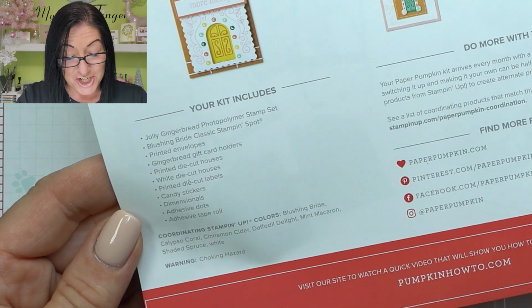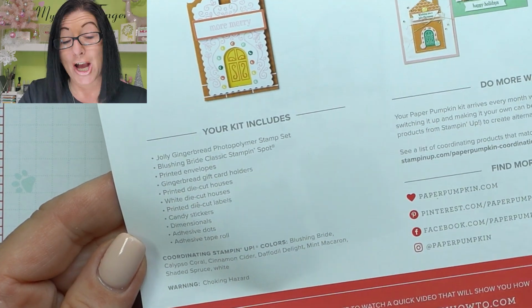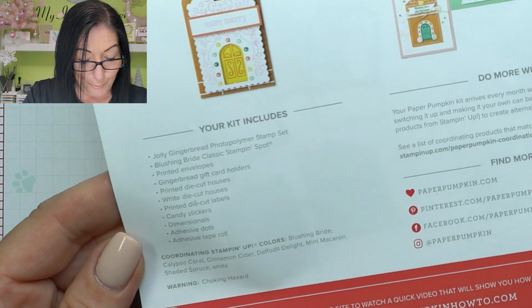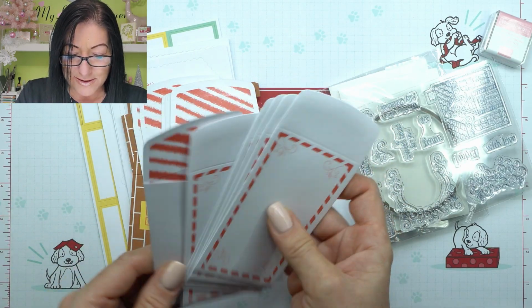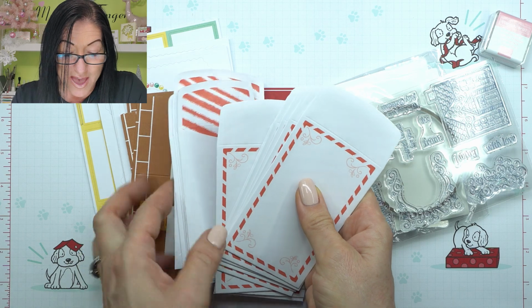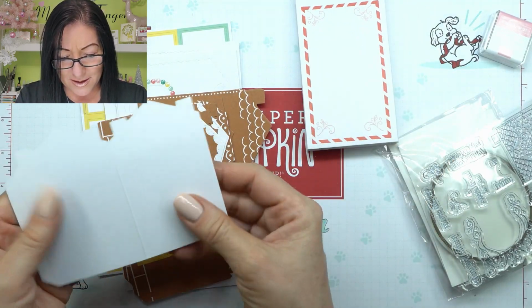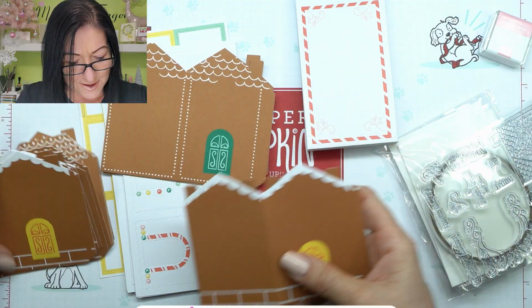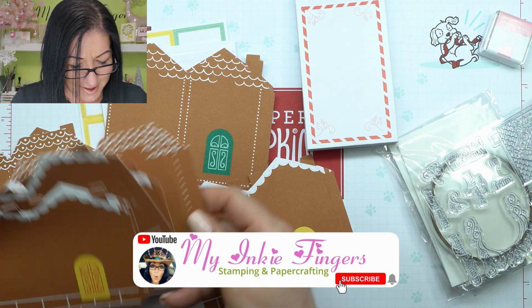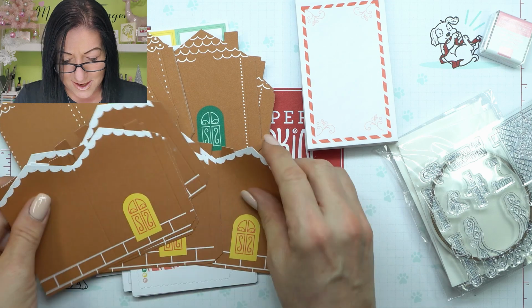So of course, Blushing Bride, Calypso Coral, Cinnamon Cider, Daffodil Delight, Mint Macaron. I always want to say Mint Macaroon. Shaded Spruce, and White. So it looks like we've got a bunch of envelopes, which are super cute to put these little gingerbread houses. Now there's two different kinds, I think, three different kinds. Okay, so we've got these three.